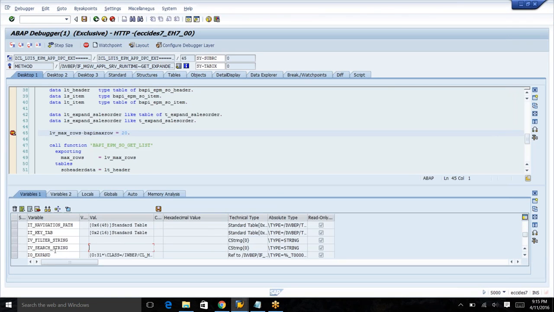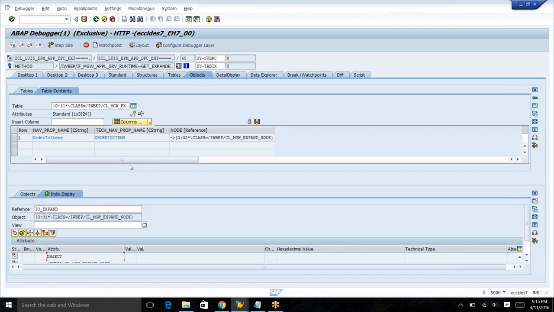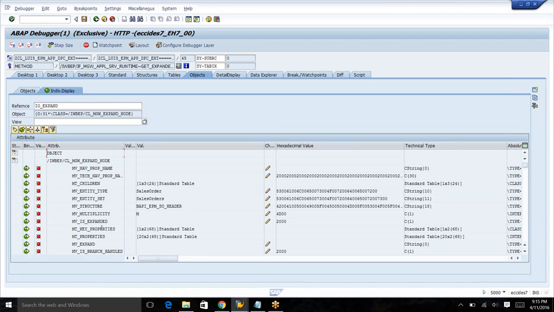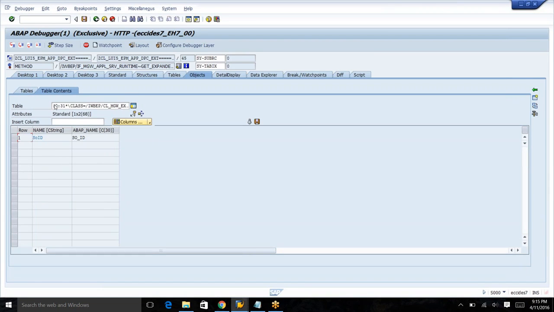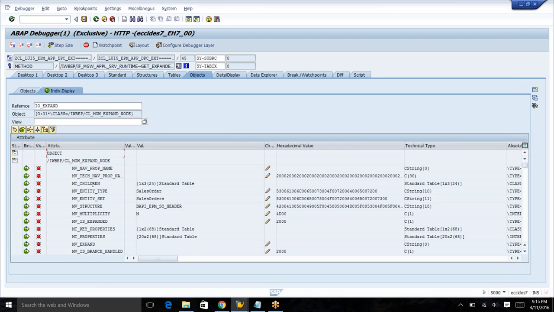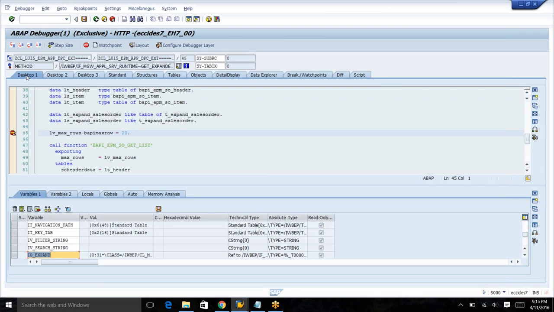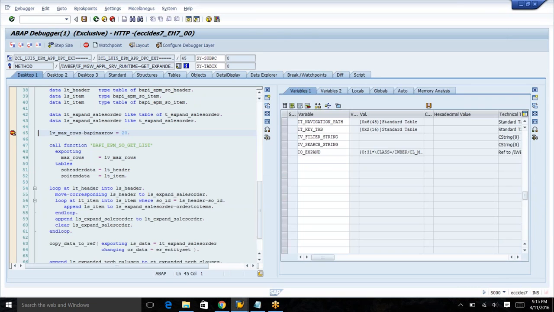So let's look at the expand, and it has key properties too. Just pay attention, whenever you are redefining a method, to what has been coming in the import parameters, so that you know how to use them.